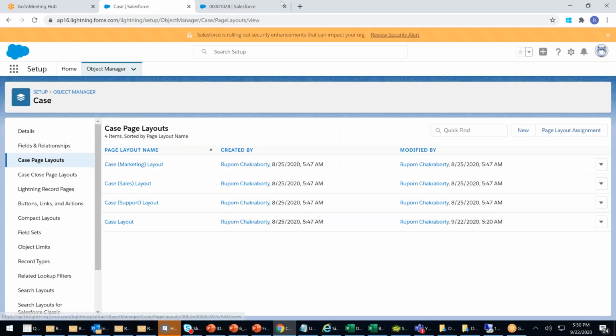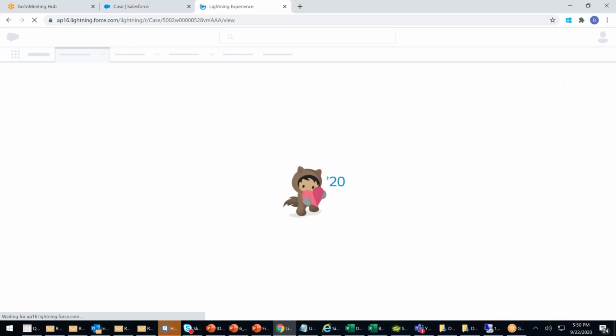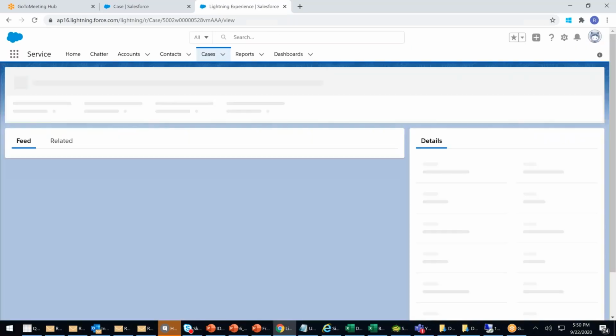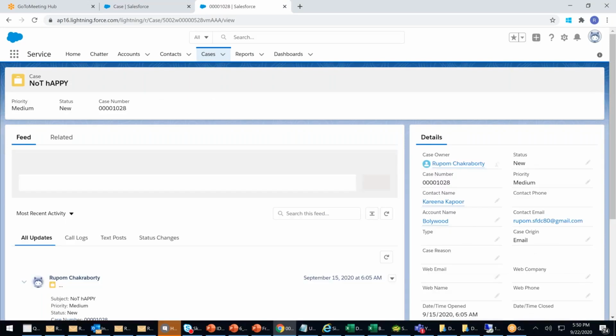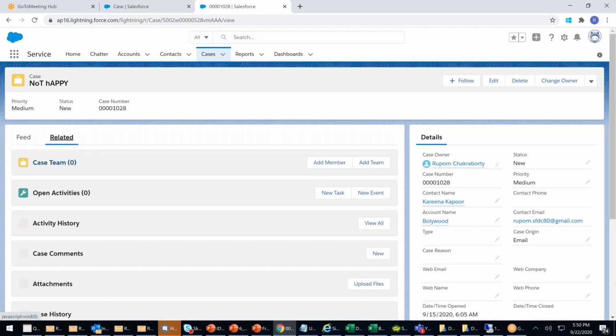Done. Now I come to the case. Refresh. Now I come to the case. Done. I go to the related. I see Case Team. Add Team Member. Add team.